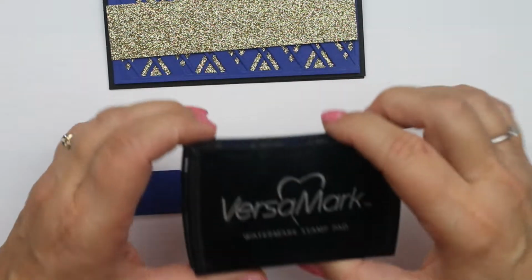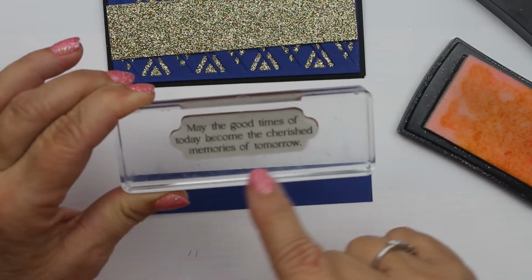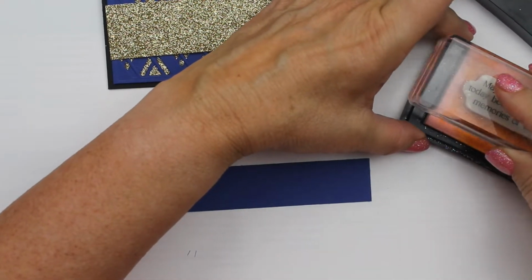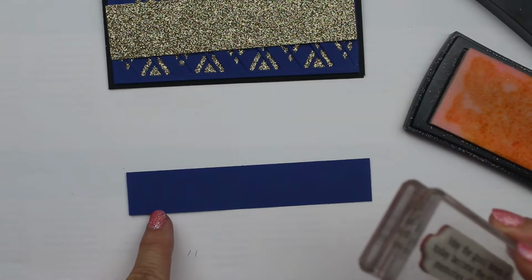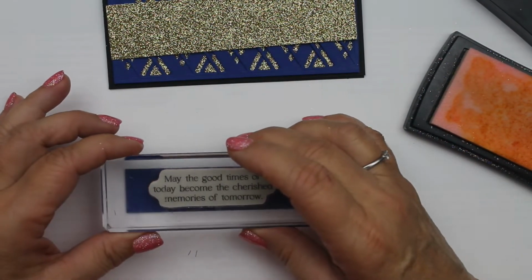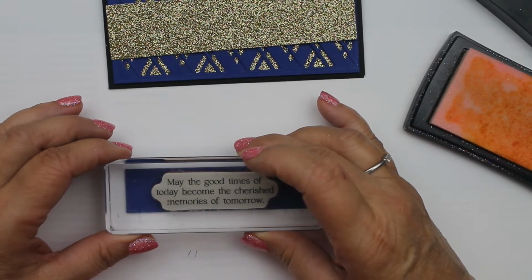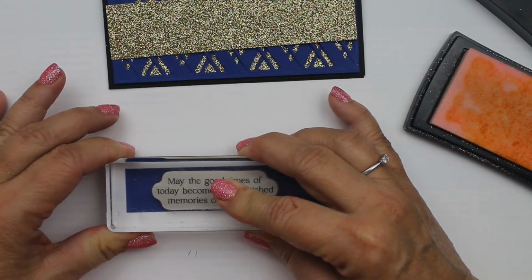So then you get your Versamark. And we're going to get our stamp, and we're using the one that says, "May the good times of today become the cherished memories of tomorrow." And we're going to ink that up with Versamark. Then we're going to stamp it kind of to the left, leaving yourself enough room to make your banner, but we want it to the left.